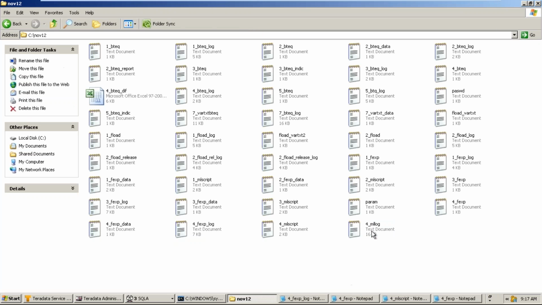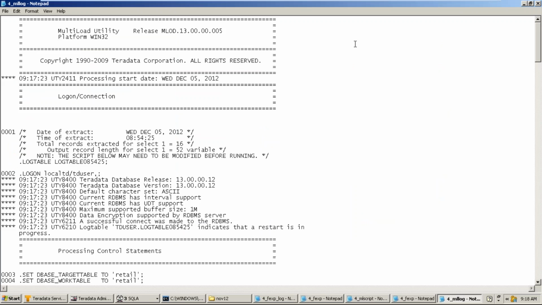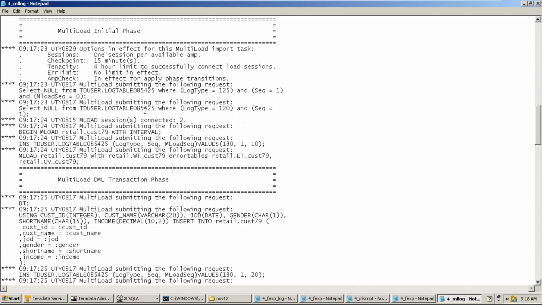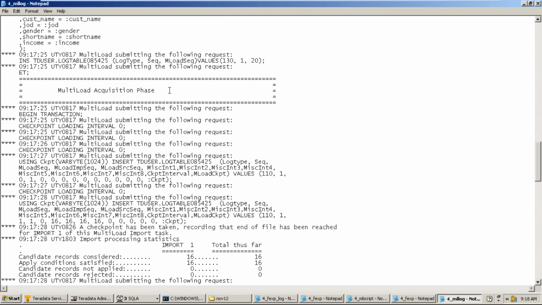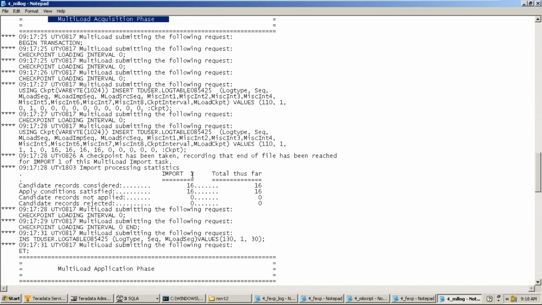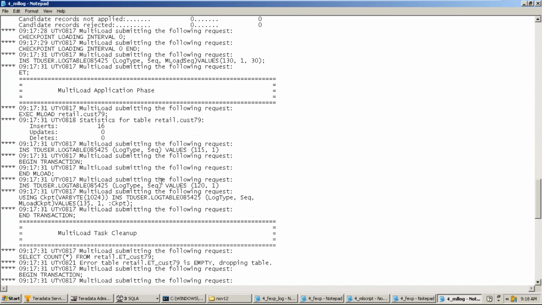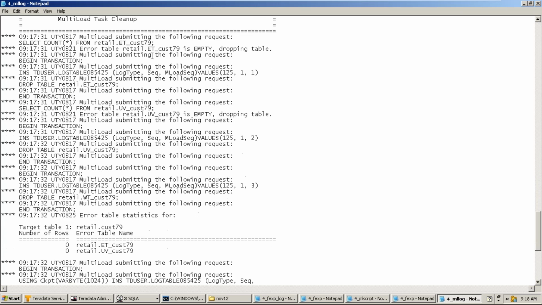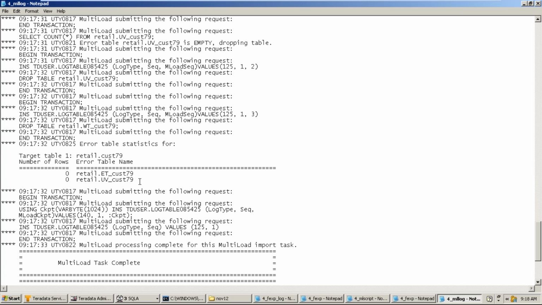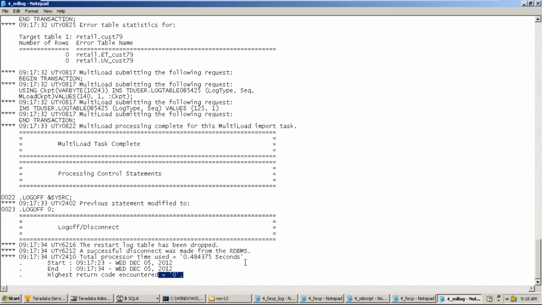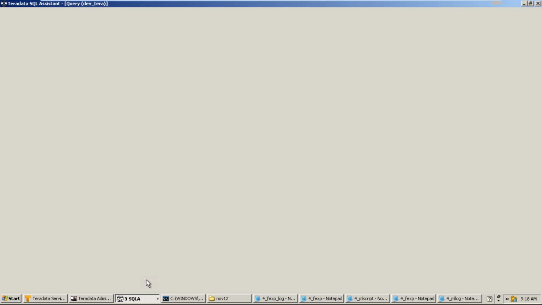Refresh the log. During the execution I opened it. So initial phase, transaction phase, the acquisition phase, which has acquired 16 records, and the application phase where it has inserted all the 16 records, and cleanup phase, where it has dropped all the error tables and work tables. Finally return code is 0, that means success.